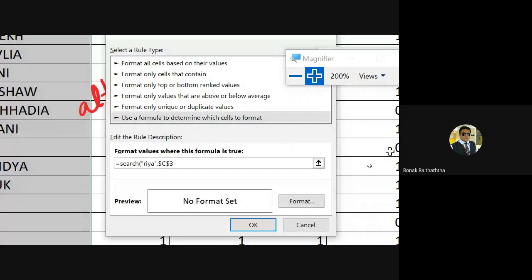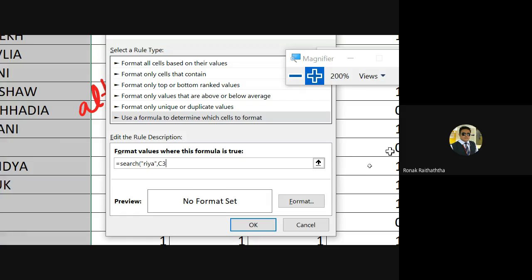Now C3 must be single from both sides. There should be no dollar against the C and no dollar before the 3 as well. So I would keep pressing F4, F4, F4 and just put C3.